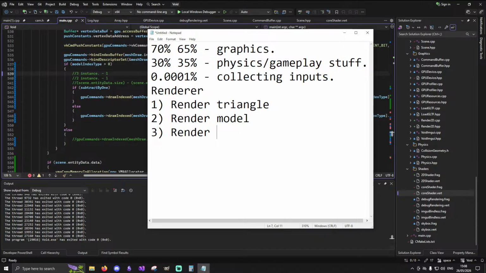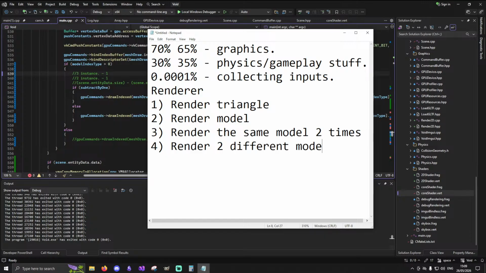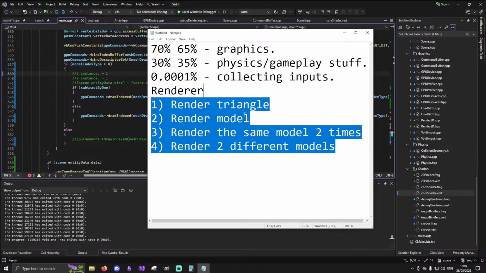Let's say render the same model two times, and then render 2 different models. That's my steps of building a renderer.